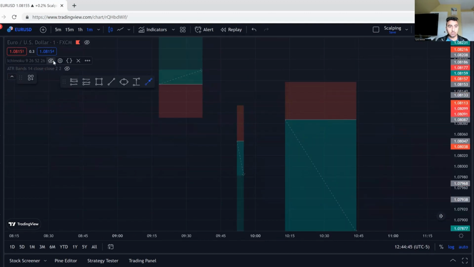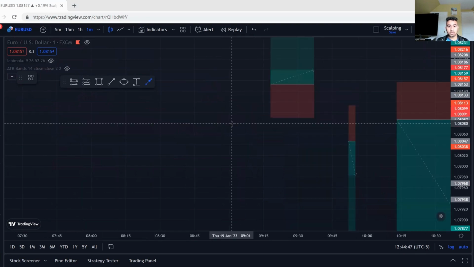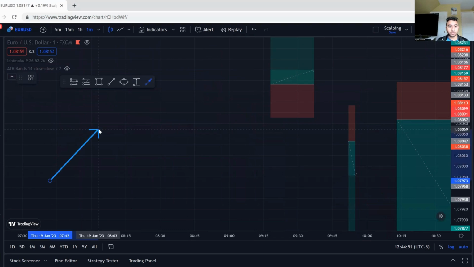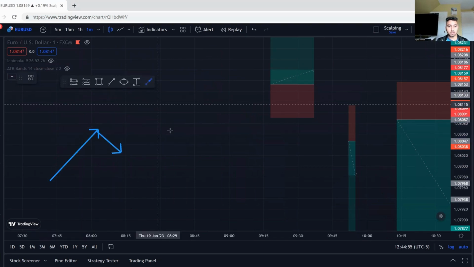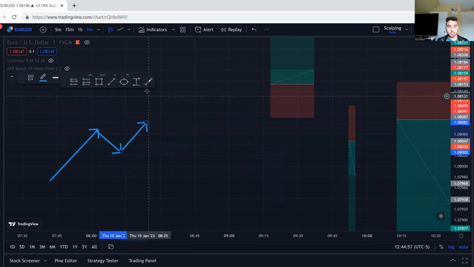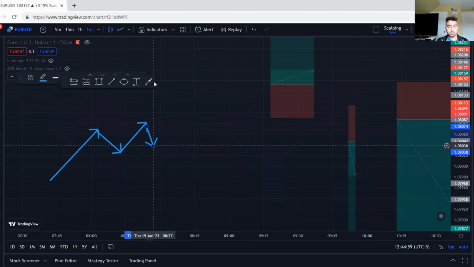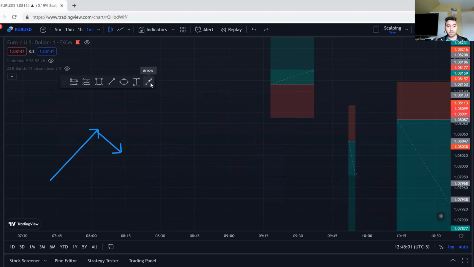Okay, so there are phases of push, there are phases of exhaustion, and then there are phases of just consolidation, right? And consolidation would be something like this, right? So there are only a couple of phases that end up happening. What you want to do is see the pushes, see the exhaustions, and see where the exhaustion is ending.